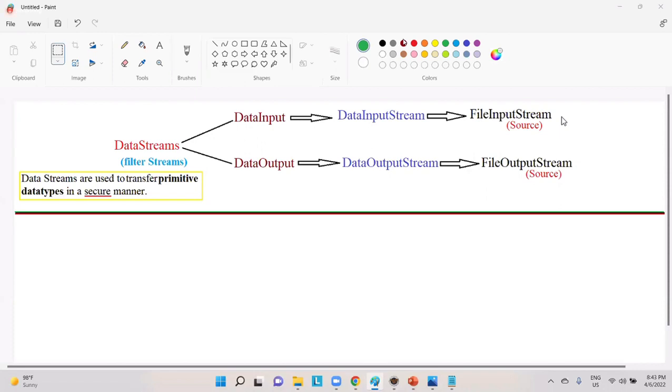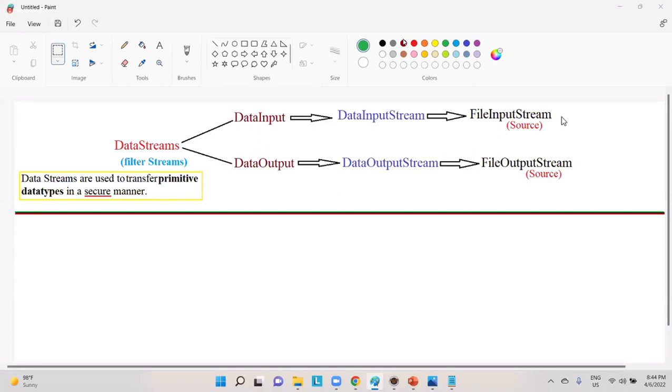Exactly. Synchronization means we want only a single thread to act on a resource, and all other threads will be waiting for the completion of the first thread. In that scenario, we need to use the synchronization concept. We can use the synchronized keyword in two ways: a method can be synchronized and a block can be synchronized.